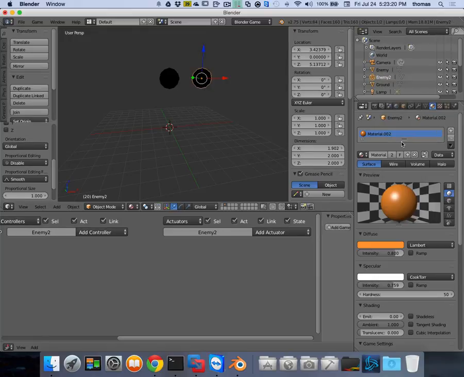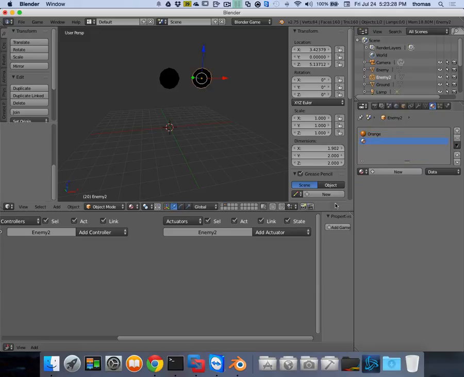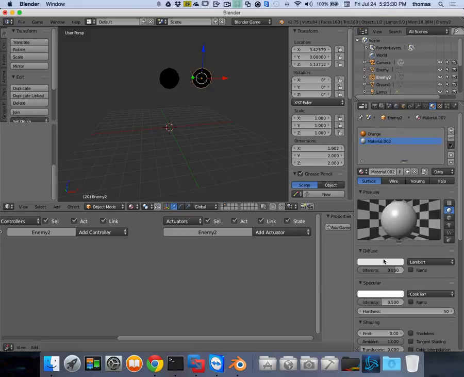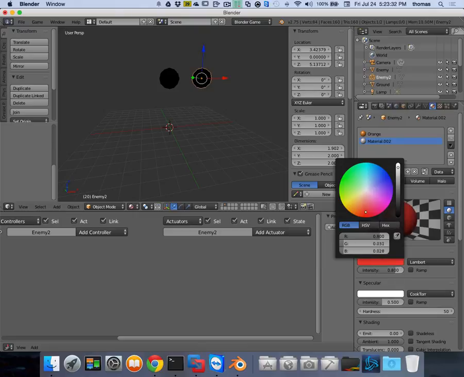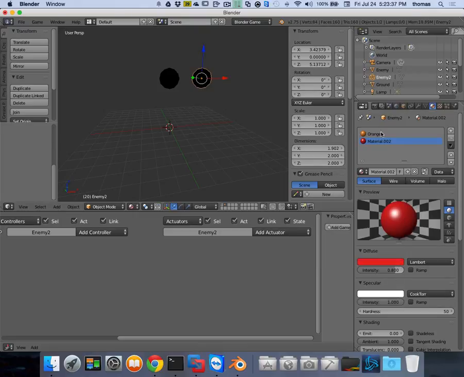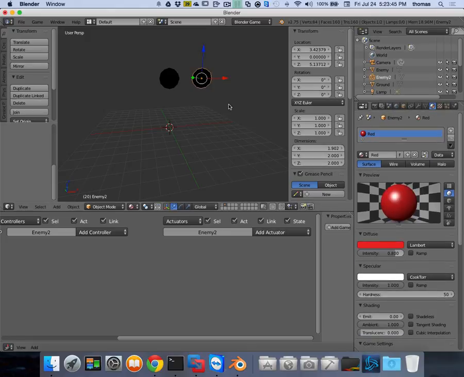And I'm going to give it a new material. So instead of this material here, which I'm going to call material orange, I'm not going to kill that. I'm going to add a new material in there, and I'm going to give it a new form, red, and make it very specular as well. And add in a new material. And what I'm going to do is move this material up and kill this material so it goes away. Okay, good. So now this material is red.